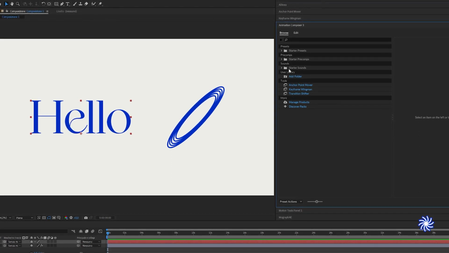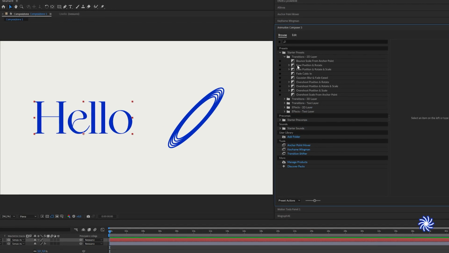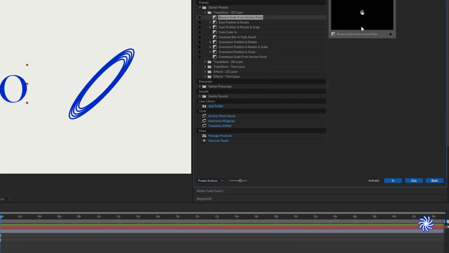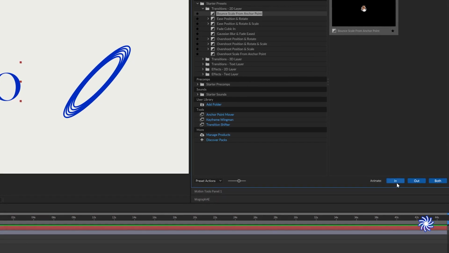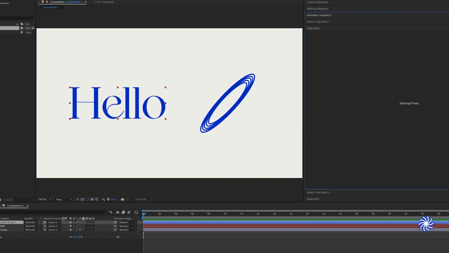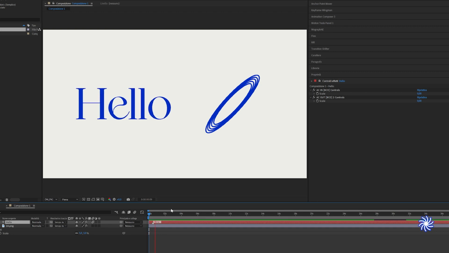Select the layer and open the plugin window, scroll to the preset that you want to use, and choose the type of animation. In the top right corner, you can see the animation preview, and you will be able to choose whether to apply it: in, out, both. This allows us to decide whether to apply the animation at a single point or at the beginning and end of the layer on the timeline. If we want to make the animation longer or shorter, we can drag the transition marker to the right or left.